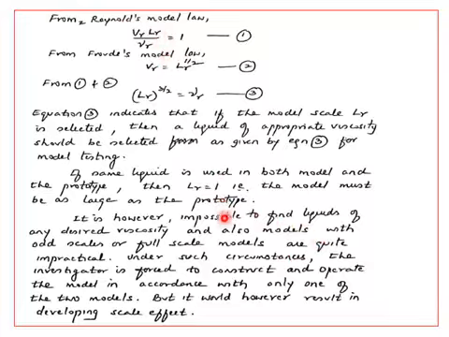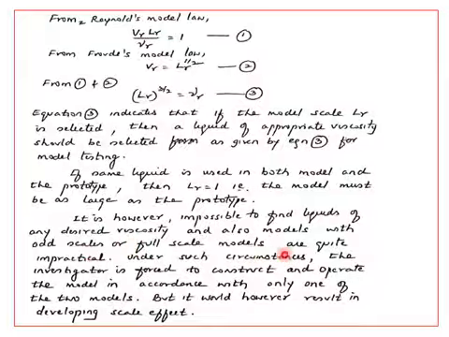Therefore it is impossible to find liquids of any desired viscosity according to this equation. That means if you select a scale ratio, we should go on finding that liquid which has the viscosity according to this equation. Or if you take the same liquid in both model and prototype, then the linear scale ratio will be equal to 1, and we have to work with full scale models, which is impracticable. Or if you decide which liquid has to be used, then you will get impracticable or odd scale models, which is quite impracticable.